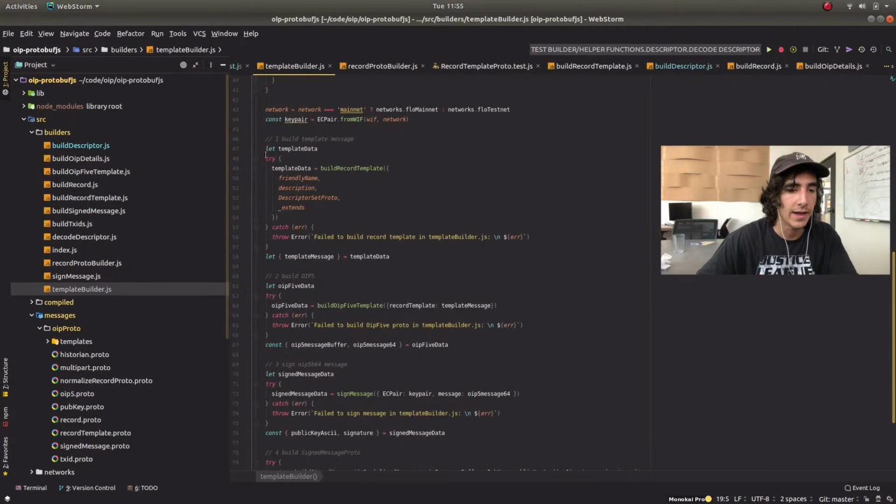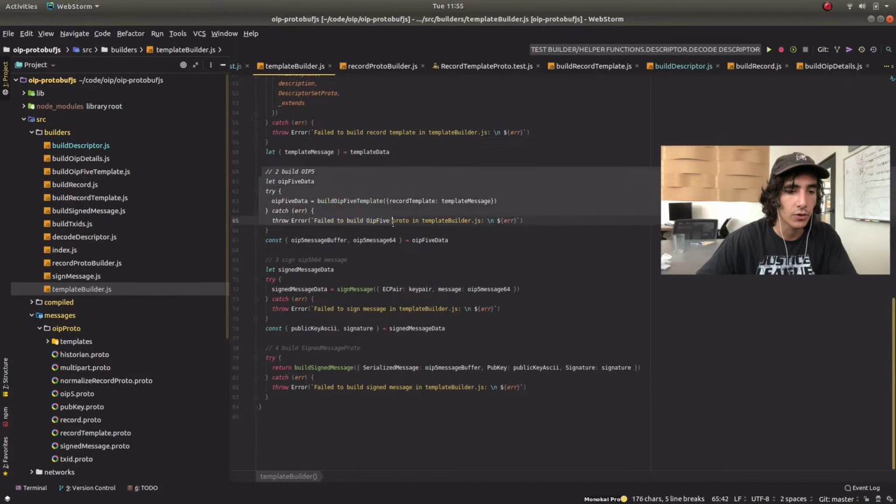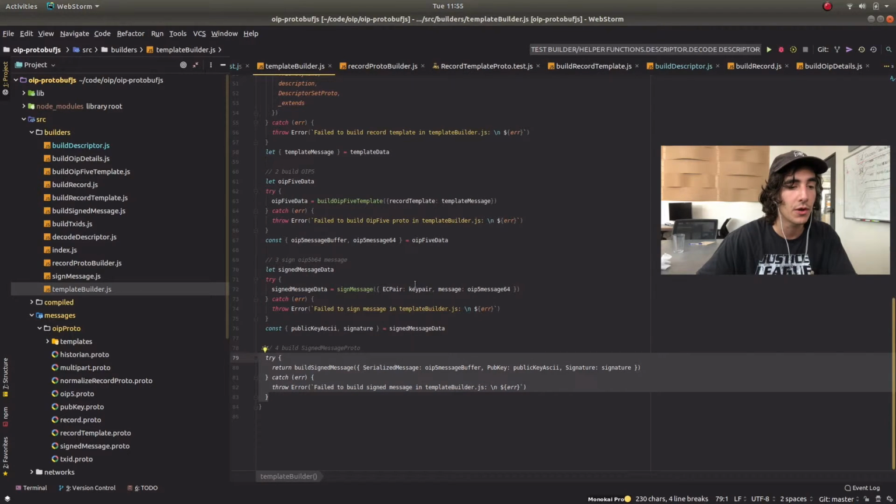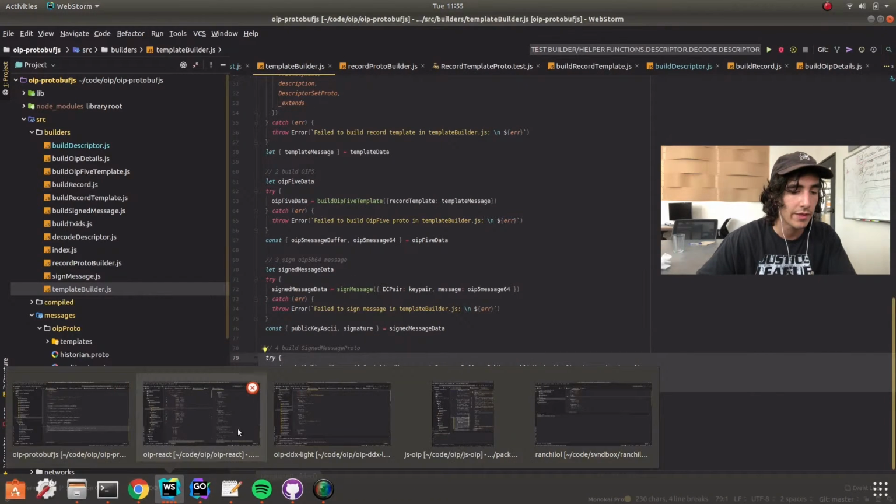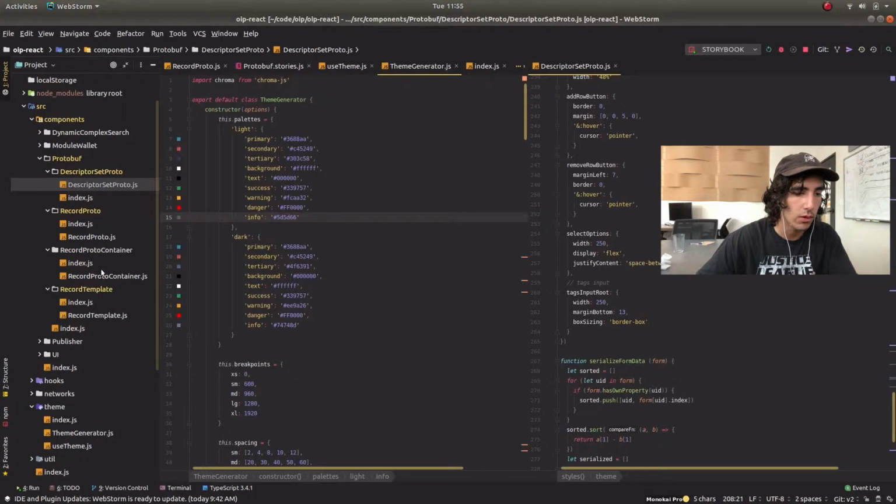So it'll take that, it'll create a record template, and then it'll create an OIP5 proto file, and then it'll create a signed message. It'll sign the message and return you that, which you can then use with, if you remember, our fancy wallet button.